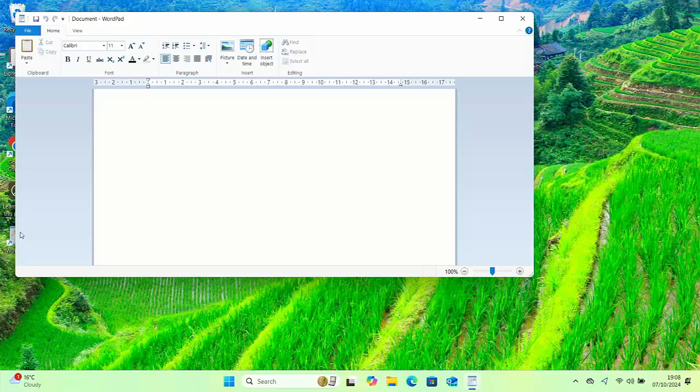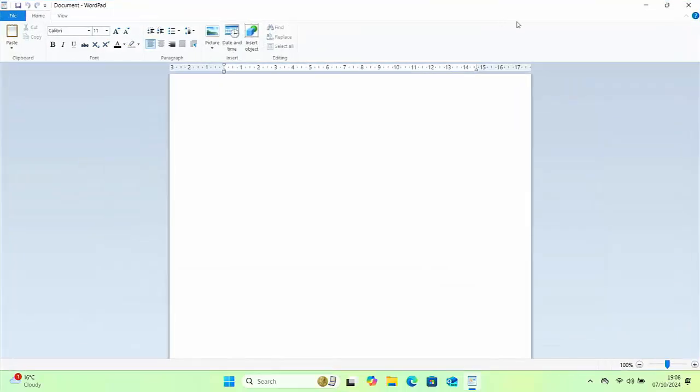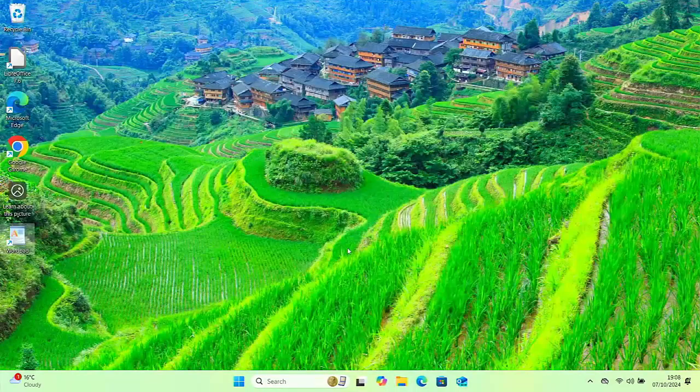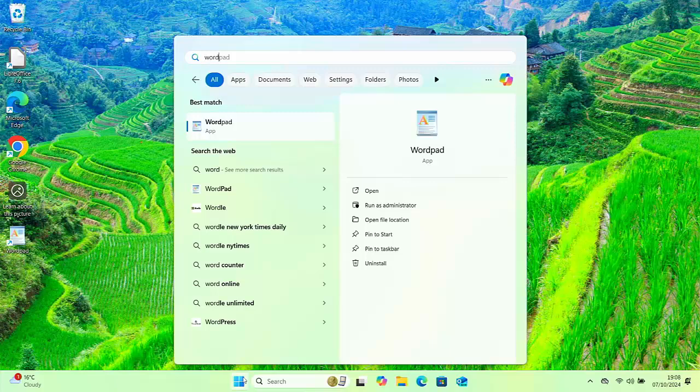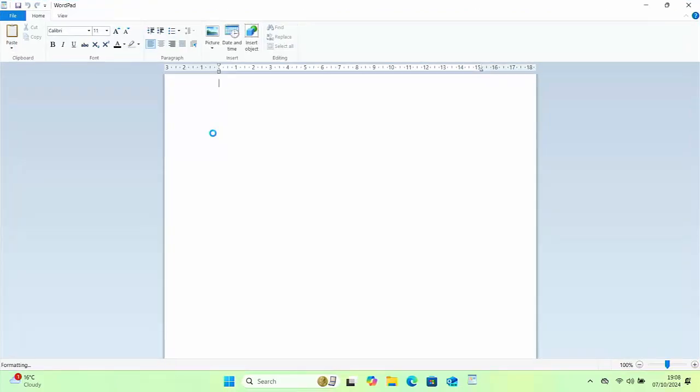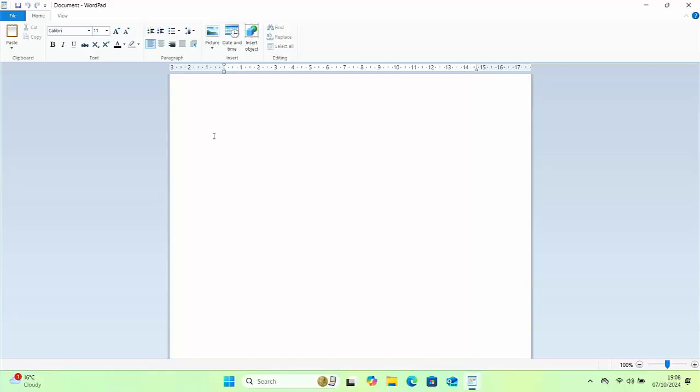So we've put a nice little shortcut on our system and that opens it up. Just click on that little icon just there, just to maximize the screen. And I think Wordpad should also be in our start menu as well. So if I click on start and then just type Word, and there you go, you've got under best match Wordpad app. Left click once on that and there you go. Wordpad now opens instead of a website telling you about what Wordpad was.